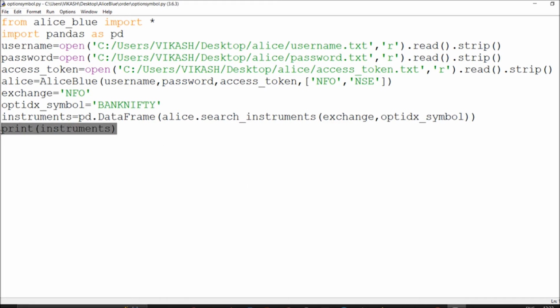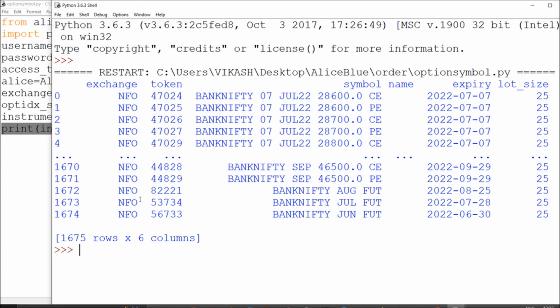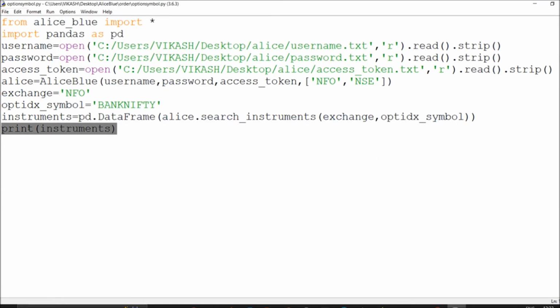One more thing: whenever I'm fetching this data, I'm really trying to get the Bank Nifty options data, and I definitely don't require the futures data. So I'm going to take that data out. Whatever instruments are there, I'm only looking for options data, so for options I'm saying the last three columns should not be there.